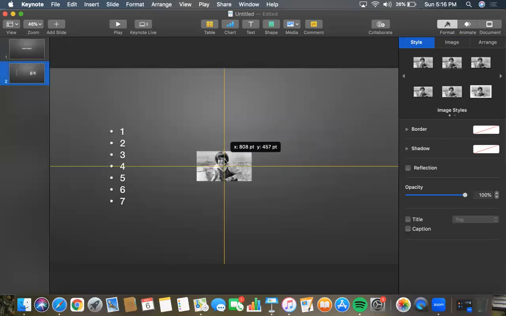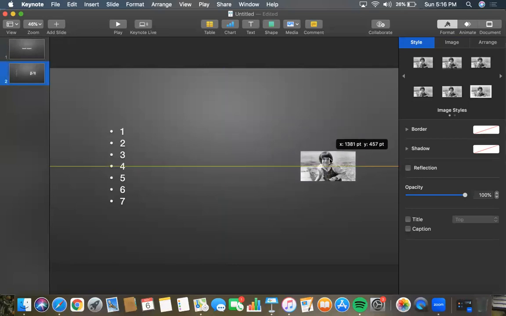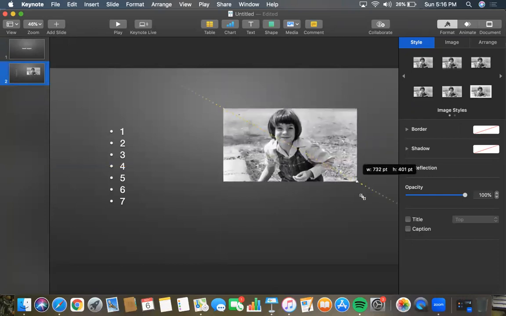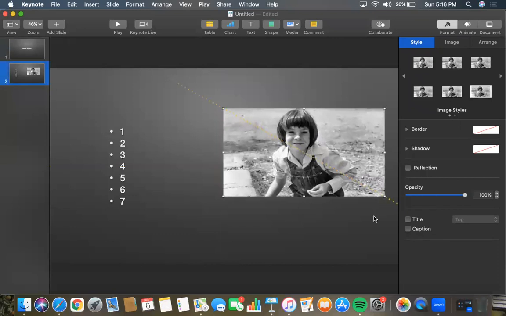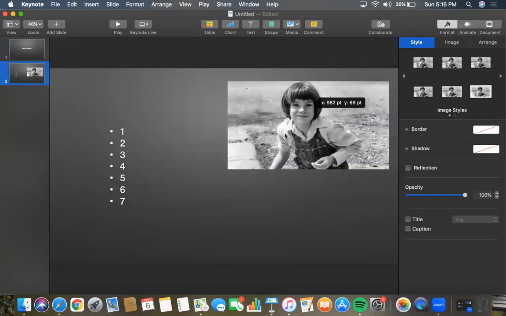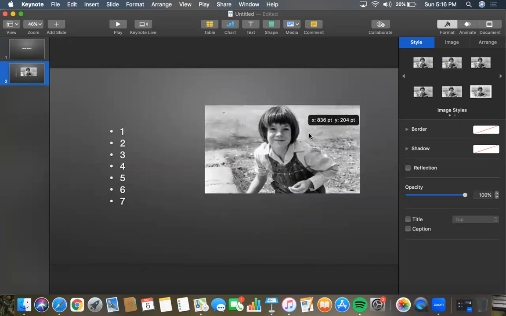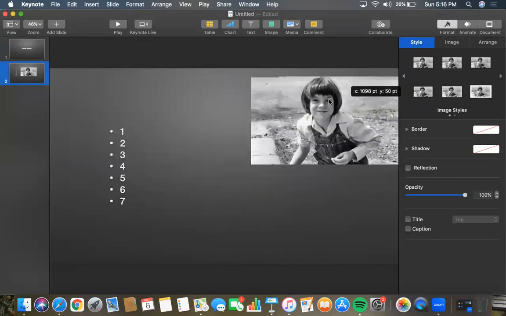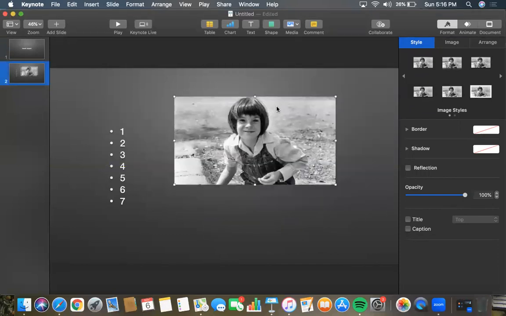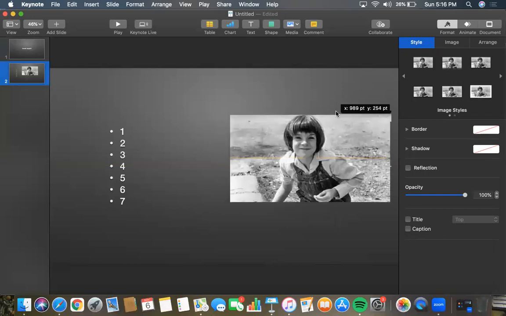Same thing, it gives you the options to center it or make it even. You can make it bigger or make it smaller by clicking these arrows or these white squares. You can move it around freely, unlike on Google Docs or Google Slides or PowerPoint. It does not allow you to move it freely. It makes you delete the text box and things like that. That's not an issue here.